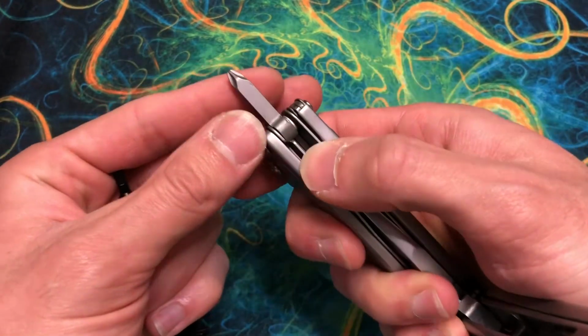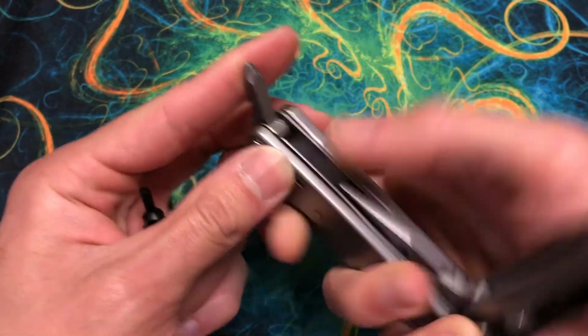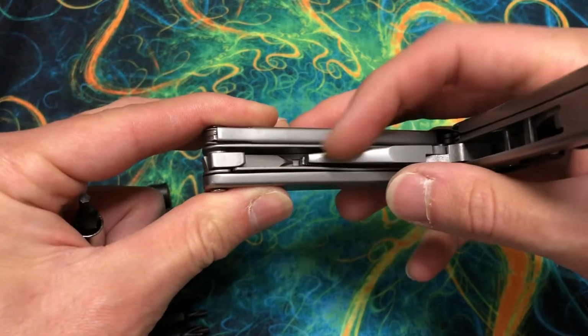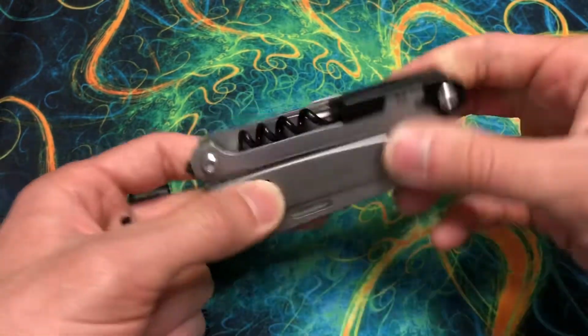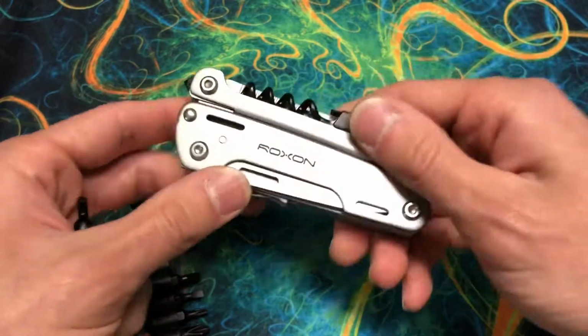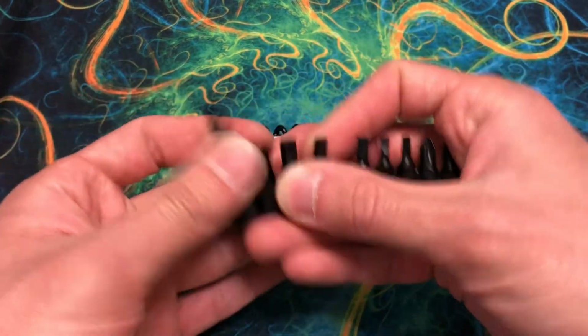Oh, I forgot to mention this Phillips head locks in place. Another huge winning feature. And also another thing I've never seen with the plier heads is a liner lock actually fit in there. So yeah, the Roxon has a lot of interesting stuff going on for it, and I'm looking forward to the full review and for actually testing it.